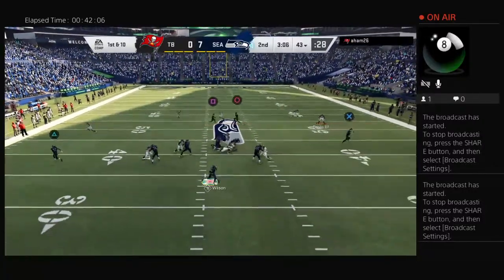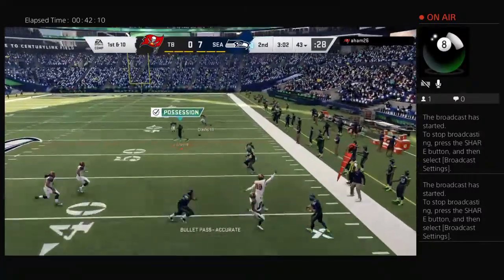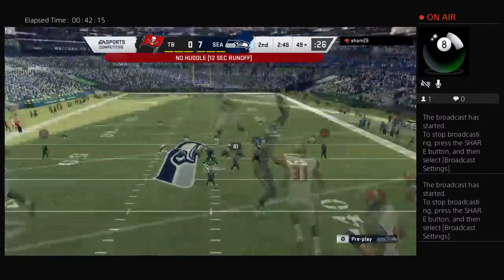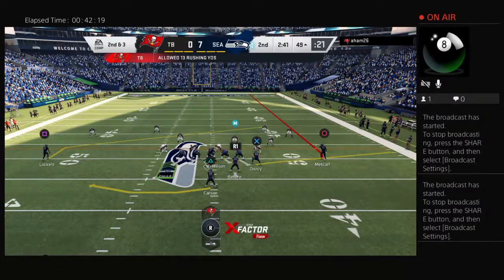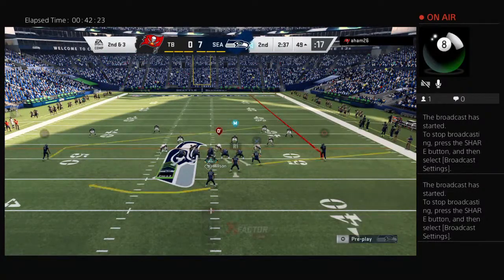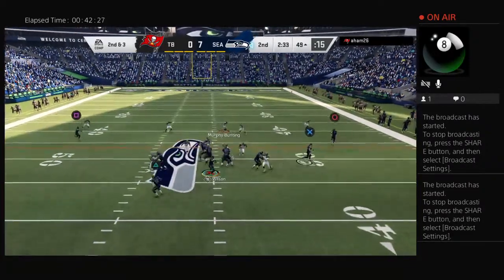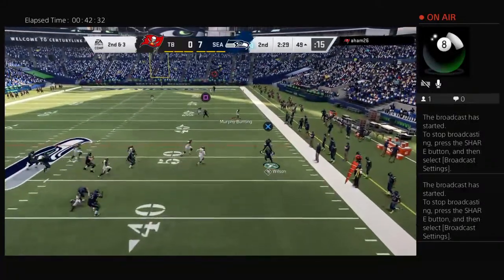After the interception, here's Wilson, escaping the pressure right. It's caught. Lockett. Nothing fancy on first down, but a very consistent type of play. Hit that slant. A lot of people call it an extension of the running game, and it can be if that pass is completed, because you hit a guy on the run like that, you often can go for big yardage. Sets him up nicely for second down, staying ahead of schedule.